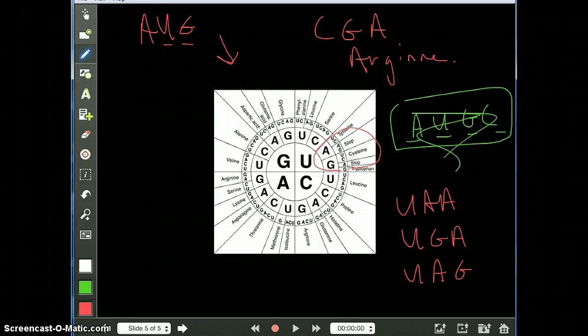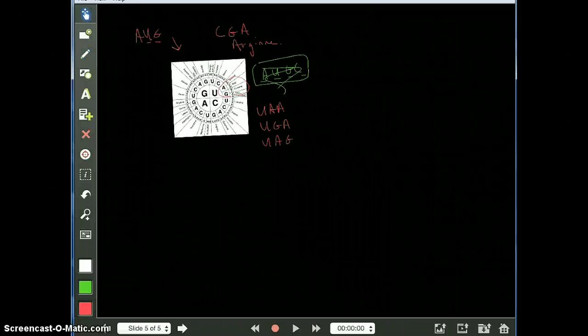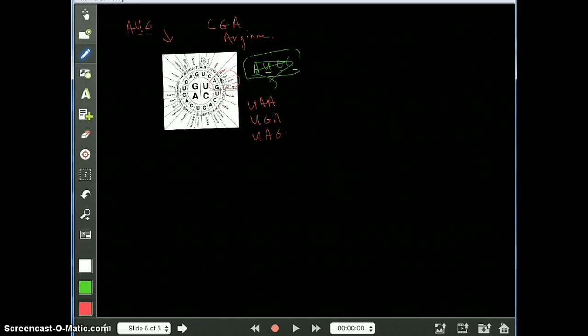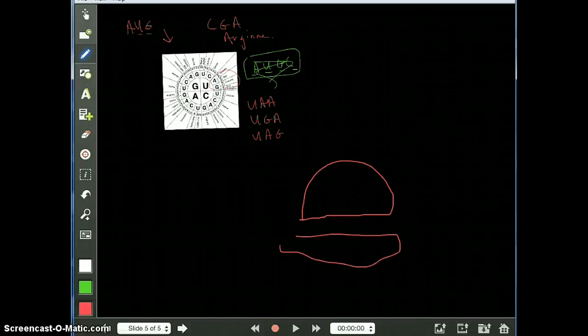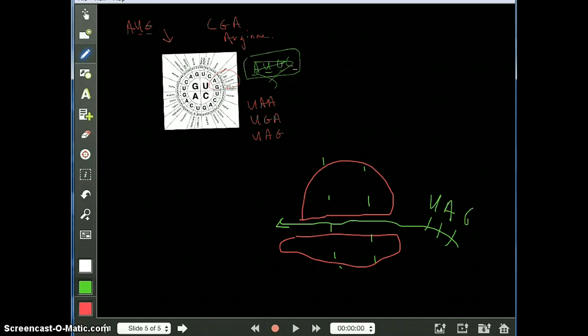When we look at a structure, let's go back to our ribosome. Let's make a new one real quick. Shrink that up. We had our protein and our ribosome being developed. As the mRNA sequence rides through here, reading through our letters, all of a sudden here was a UAG, one of those stop codons. There is no tRNA for it. So what happens is that the ribosome breaks apart. It disassembles, and what's left over is all the amino acids that they had beforehand.